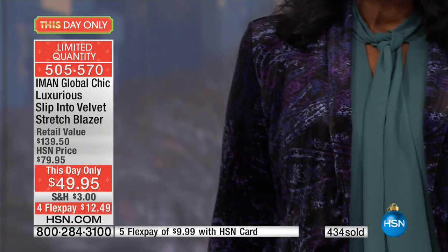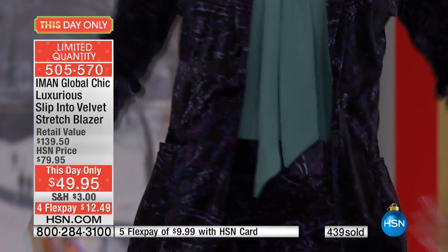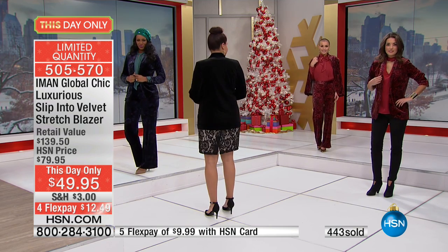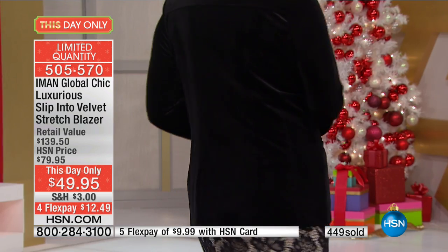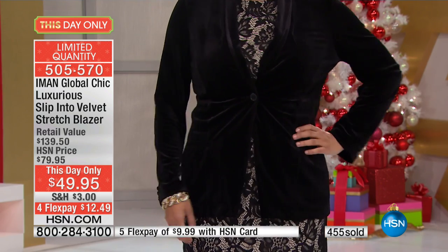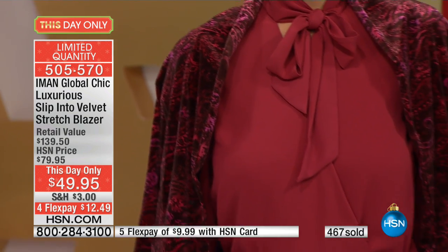You can put it with dresses. You can put the whole suit together. To get velvet that stretches at $49.95 is unheard of. You may find velvet out there that's scratchy — this feels like a soft rose petal. It's not thick, it's not scratchy, it's not heavy. It's what they call a knit velvet. This is the next generation of velvets where there is an actual stretch to the velvet.